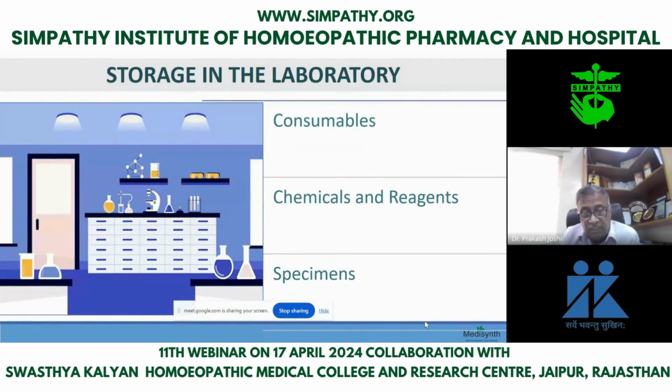If you see the spectrum, I tell you, last week I had been to the CCRH conference. I gave the example. If you take the spectrophotometer, the lambda max value of the three, all three are the same. But if you have the raw material specimen, then you can identify that this is Berberis vulgaris, this is Berberis aquifolium, and this is Hydrastis. Because Hydrastis canadensis is known as golden seal. It shines like gold.